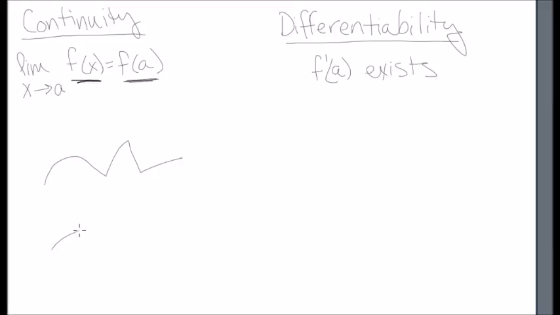You're not allowed to have a function that does that, where there's a gap. You're not allowed to have step functions. Any place where the function is going along its merry way and then you have to basically pick up your pen. So at a gut level, a function is continuous if you can draw it without ever picking up your pen. The second you have to pick up your pen, it is not continuous at that point.